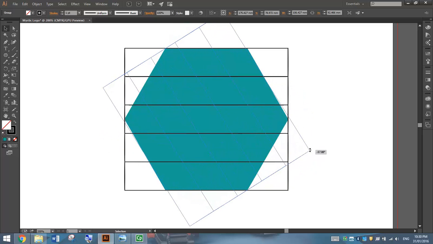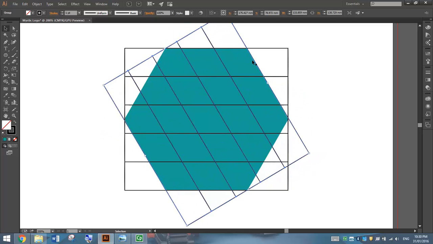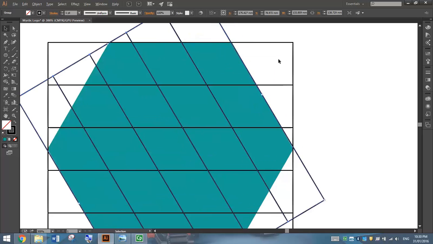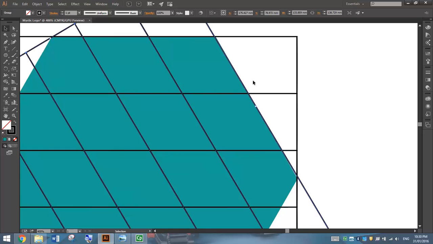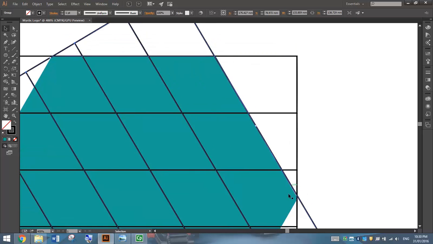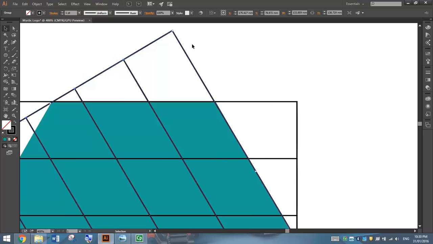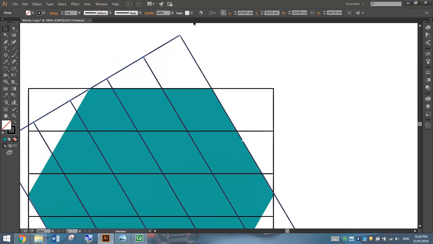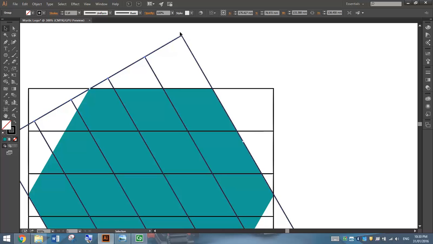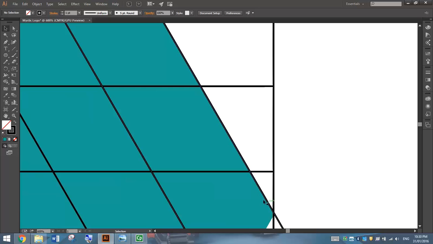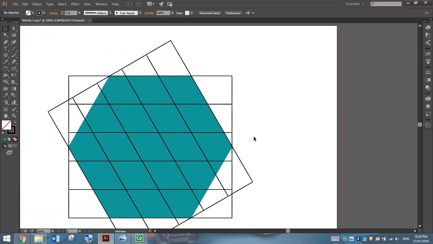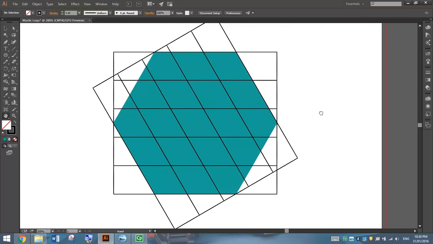And what we want to do is get this edge here lined up perfectly with this side of the hexagon. So you're going to have to zoom in a bit here to make sure you get this right. See, there's a little bit of white space down here still, so I'm going to give it a bit more of a rotate. I might need to zoom out a little bit. Not much of a rotate, but that looks like it's got it. Okay, zooming in, I can see now that my black line runs straight along the edge of the green polygon. So that looks pretty good.